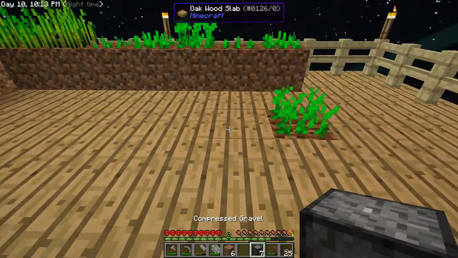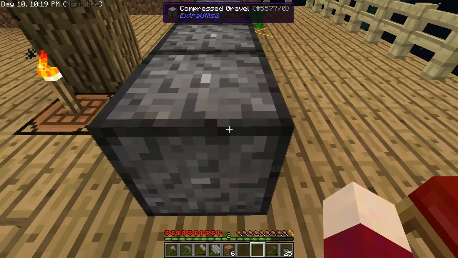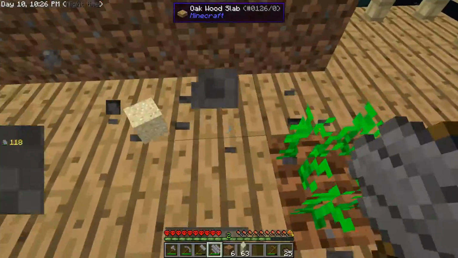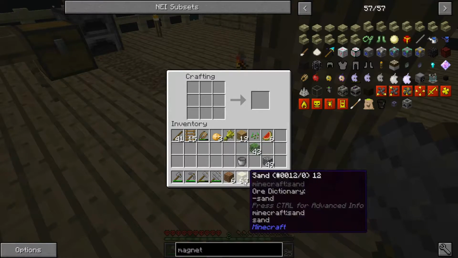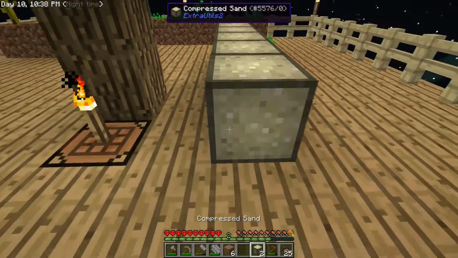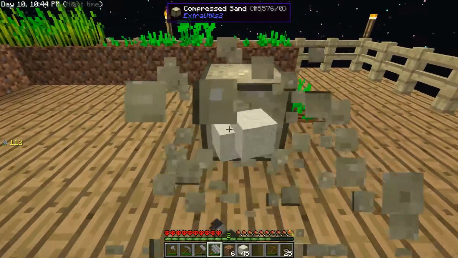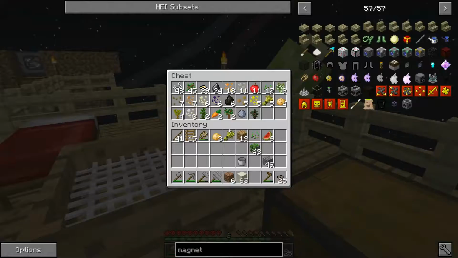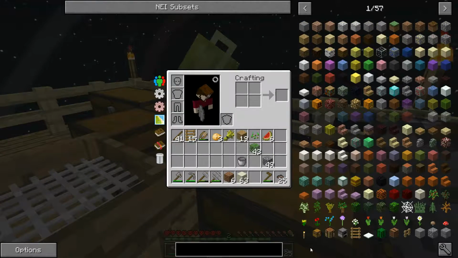But so now we can take this gravel if we want to and smash it down again into sand. And this is tremendously faster and more durable than the regular stone hammers. So we'll do this one more time with the sand, and this is going to make the dust. And now we are going to make a compressed sieve. Or, it's not a compressed sieve. What is that thing called?